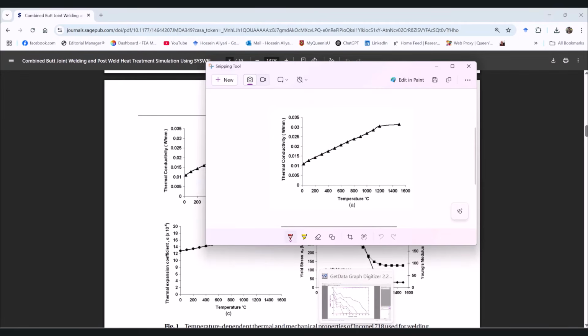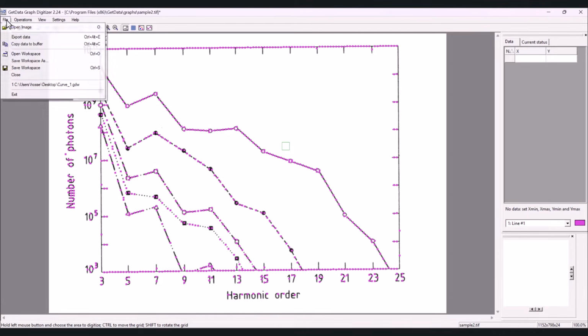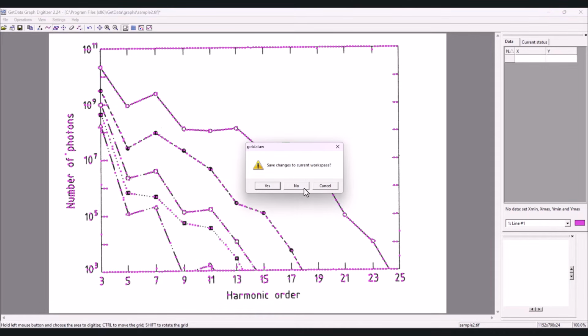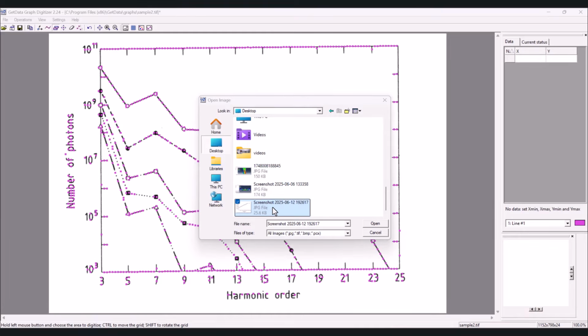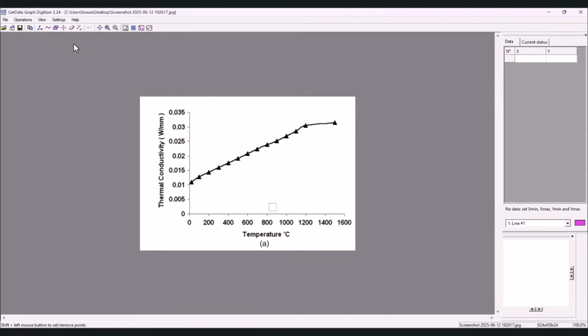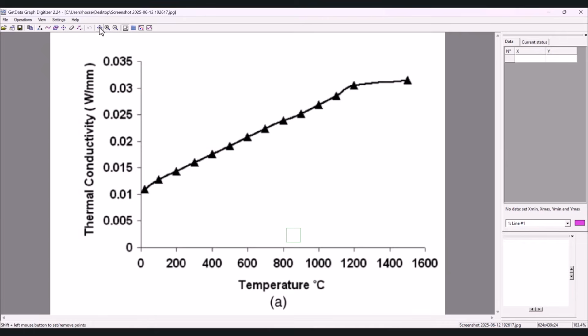Now let's jump back to Get Data Graph Digitizer, open image, let's go desktop and select this one. The first thing to do is to do the fit. This is the auto fit. Now set the scales.